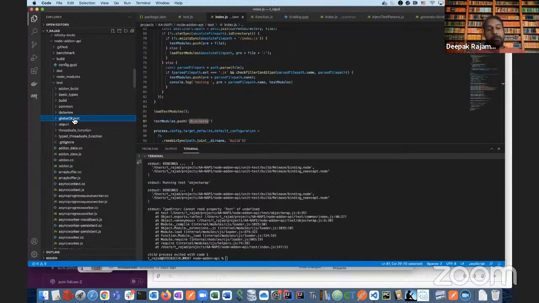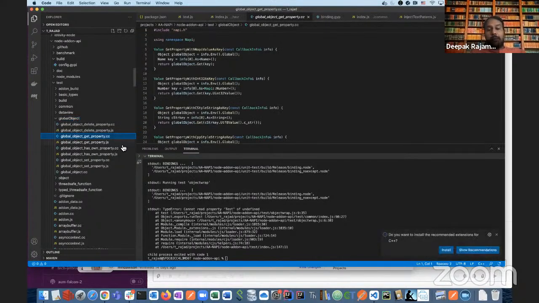There are other options to come as well, like do we want to run the entire directory's tests? But that is a separate question. For now, if we think about only files, we need the capability to mention a directory, like global object slash, or something like data view slash data view.cc.